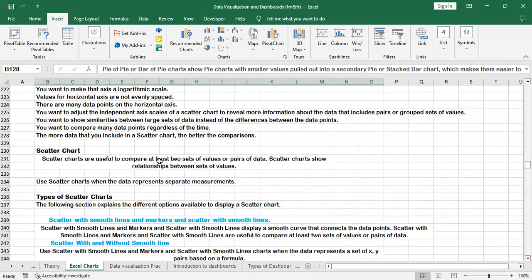A scatter chart is used to compare at least two sets of values or pairs of data. A scatter chart shows the relationship between sets of values. That's why it's comparing the X and the Y at different points, isn't it? The two sets of values or pairs of data. Use scatter charts when the data represents separate measurements.